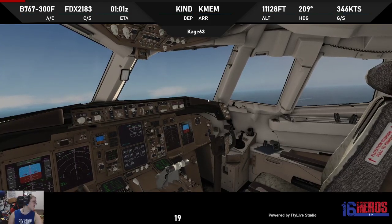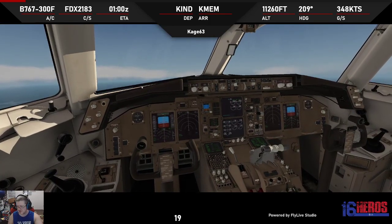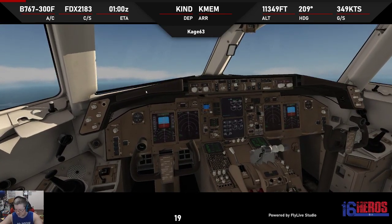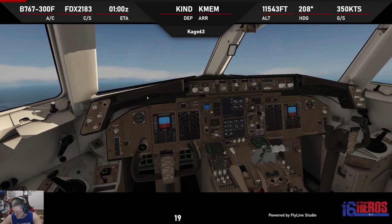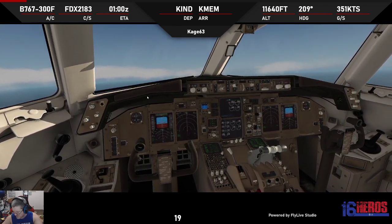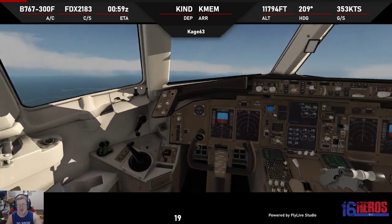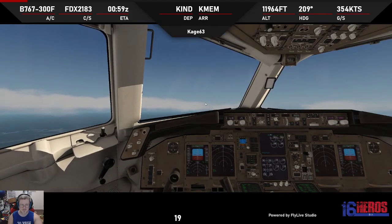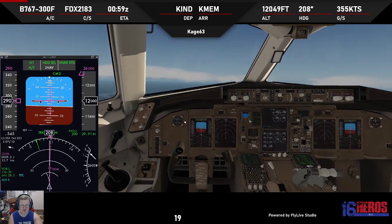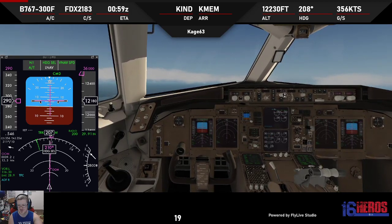Alrighty. Let's connect up here. Lights. Alright, looks like we, nope, never mind, we're not smoothing out. It's alright, hopefully LNAV takes over here in a second because we are on a direct heading for OOM.